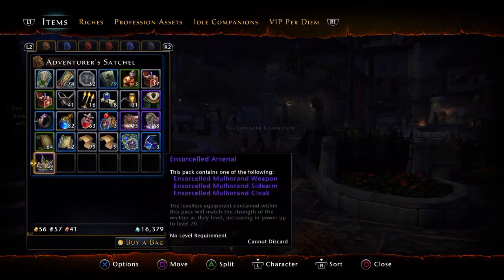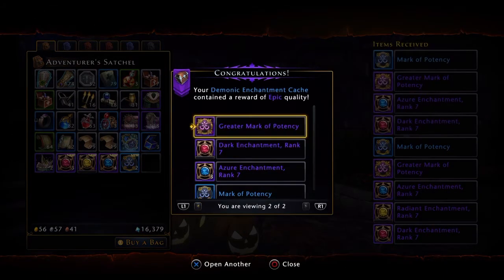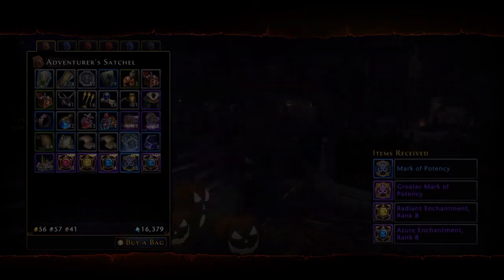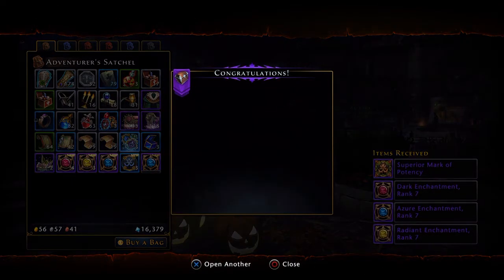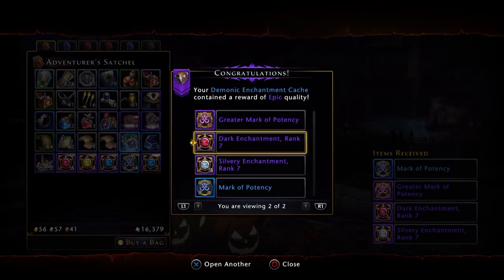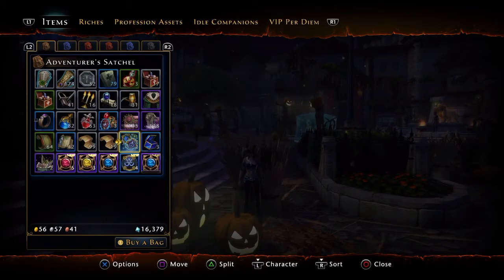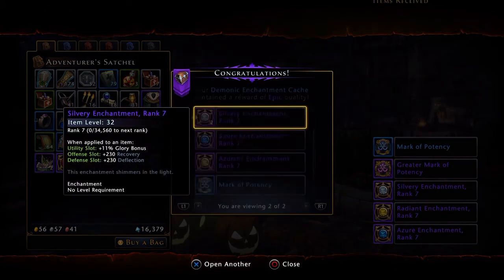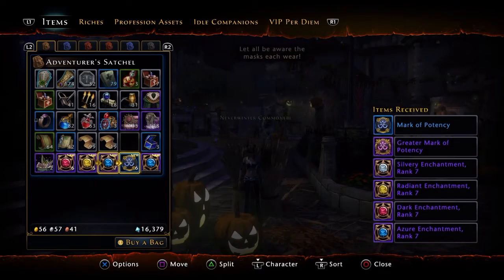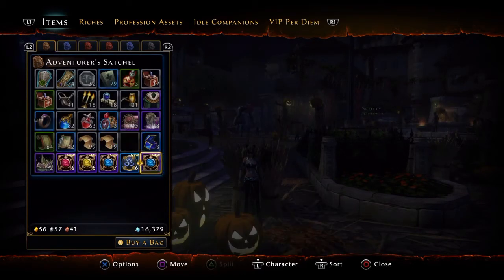Which one should we open? We should open up this one. Okay, this is giving me more. Ooh, rank 8. I'm about to get my bag full again. So far we didn't get any enhancements or weapon enhancements or anything from this. Nope. And nope. My bag didn't go full though. Wow, I got a lot of rank 8.